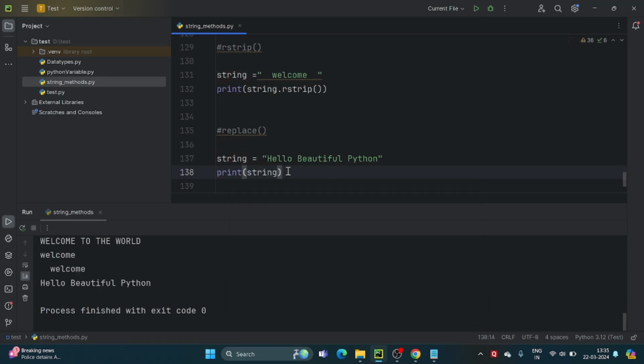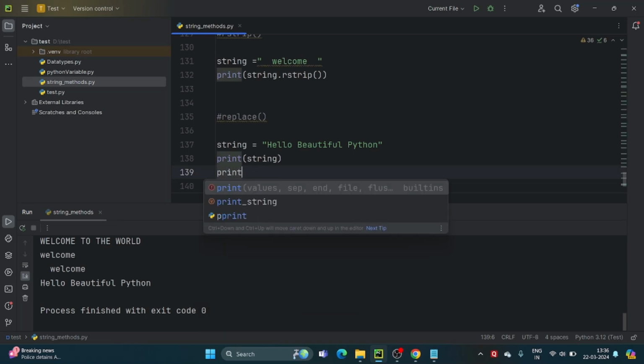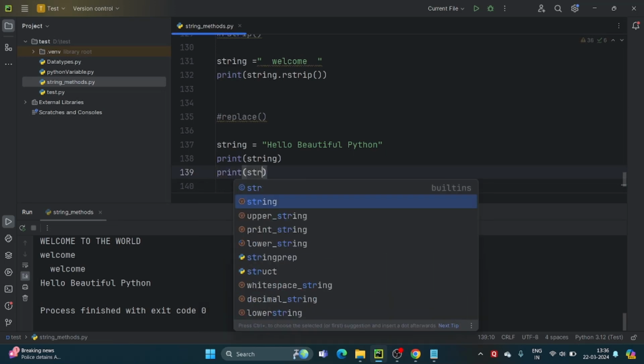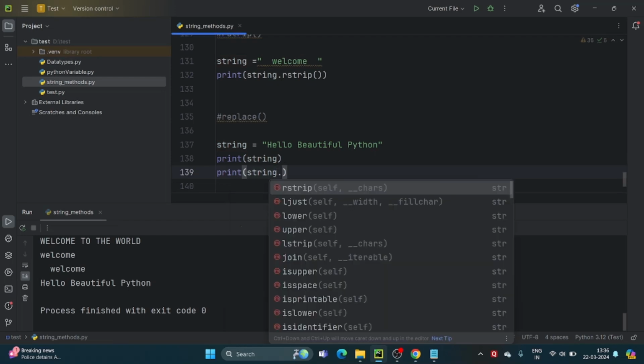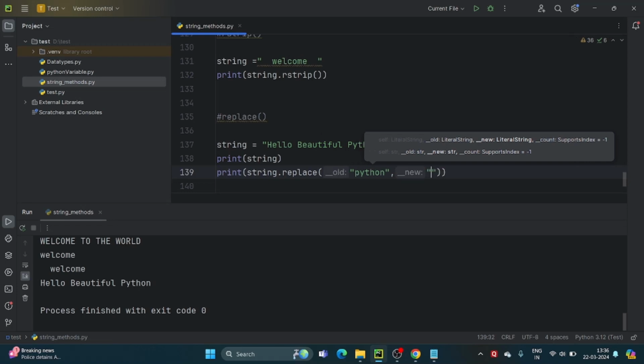And if I want to print world instead of Python, then we can replace Python with world using the replace method. Print string dot, there is a method that is replace. So replace what? Python with world.